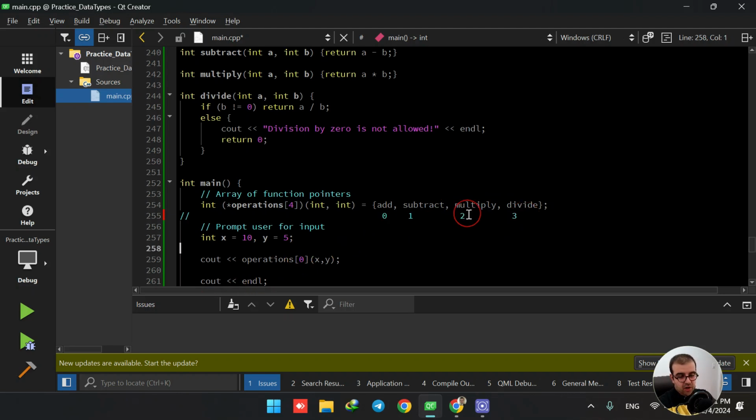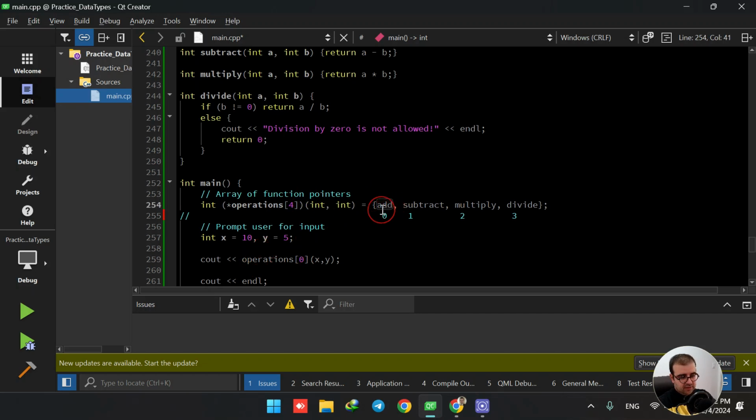So in order to call the first function, the add function, its index is 0, so we're going to use 0, and then the name of our pointer, and we are passing x and y as the arguments. We can define any other variables like z, h, whatever. So we can just pass two variables to the first function of these function pointers.